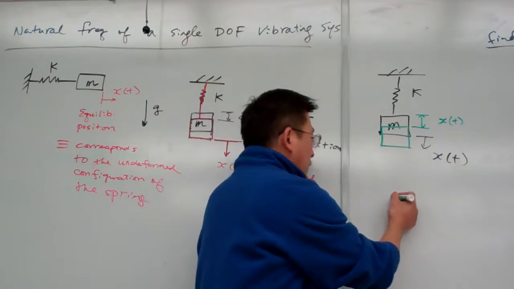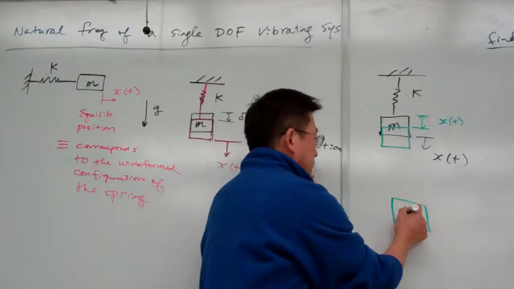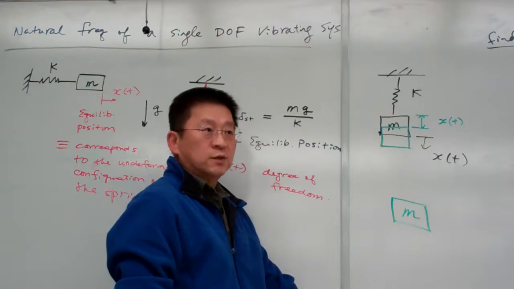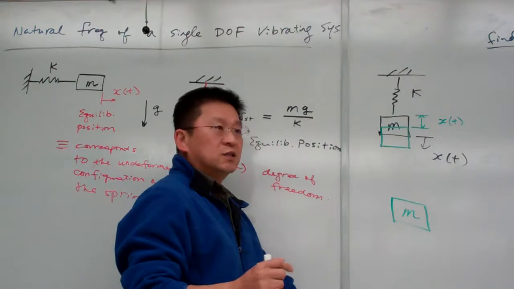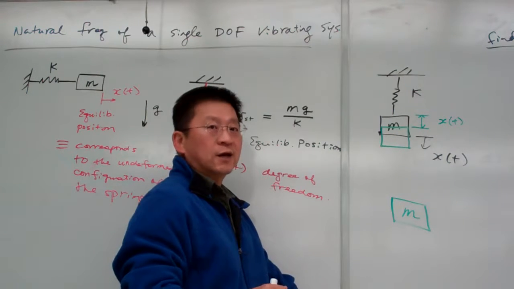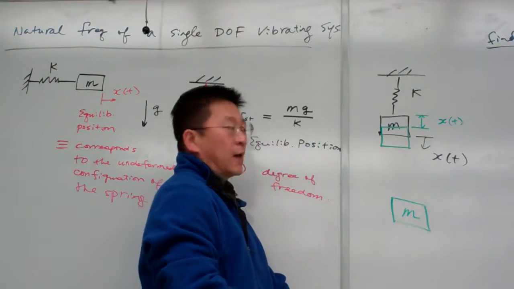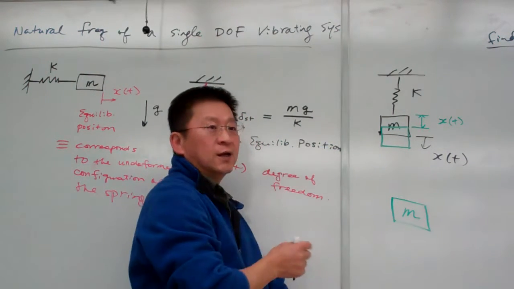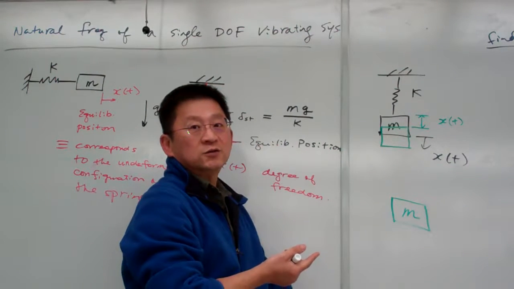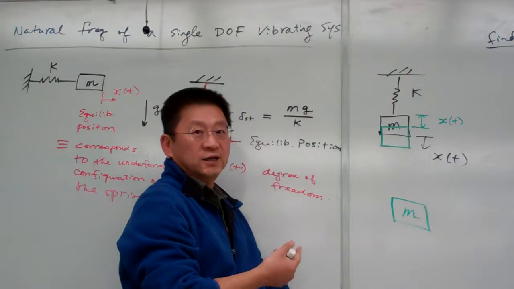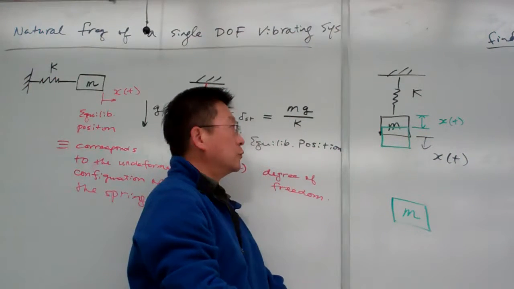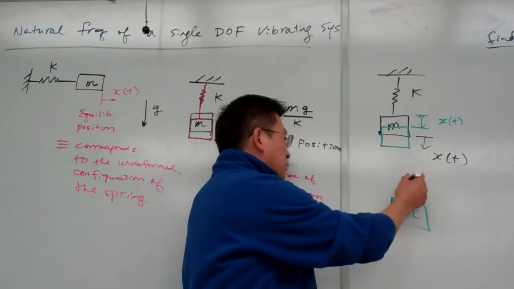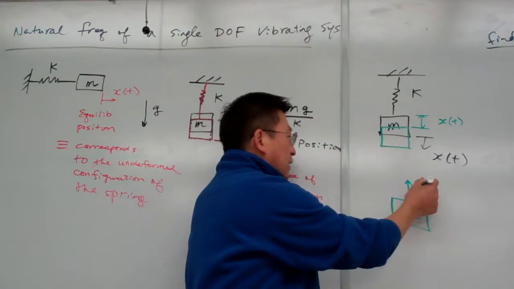So we take the free body diagram on this mass block. Due to such assumed displacement, we begin to analyze the distribution of the forces on this mass. Given we only have one spring, under such assumed configuration, you can see the spring has been stretched by how much? By x. So the spring has a force existing there, and that force is going to try to recover the spring's configuration. That means the spring will exert a force here, and that is equal to kx.